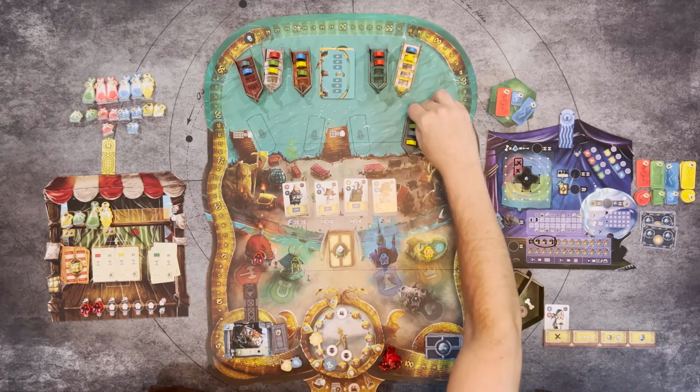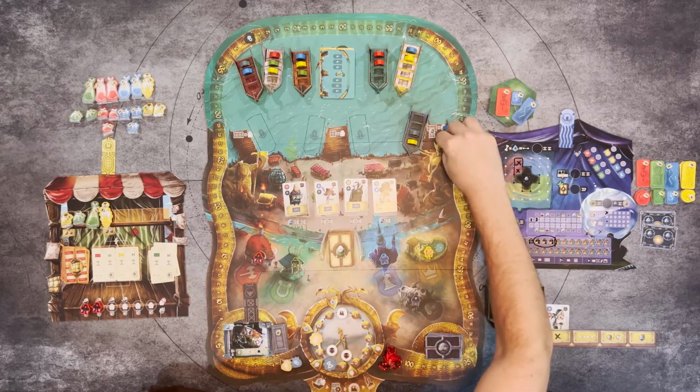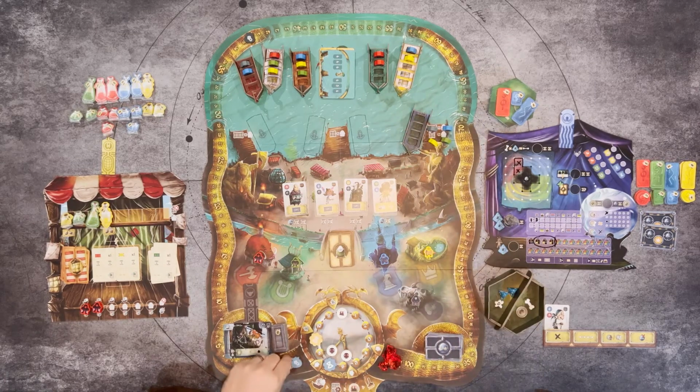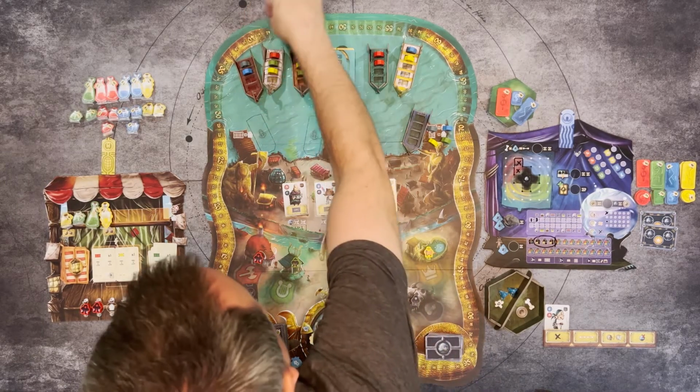Okay. So that earns him 3 points for docking a rogue. And then remember the booty goes up twice that. So we're going to go up to 46.